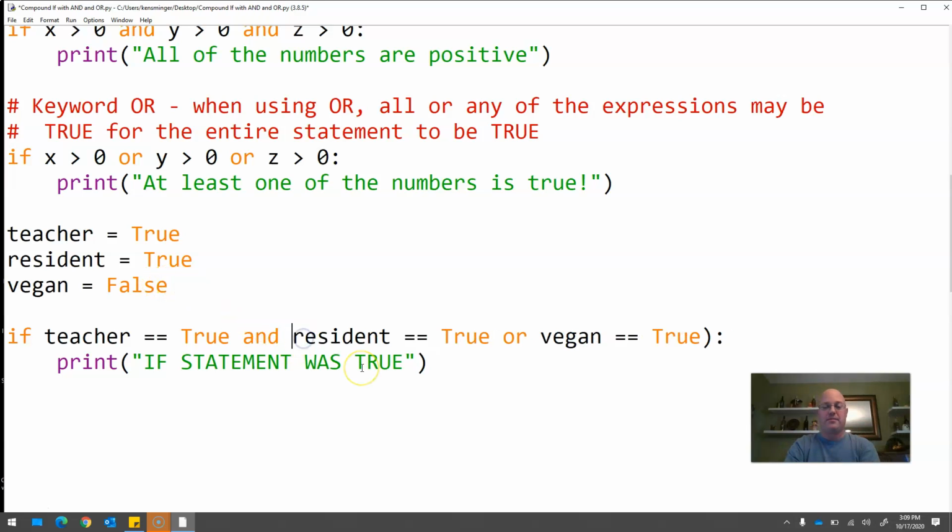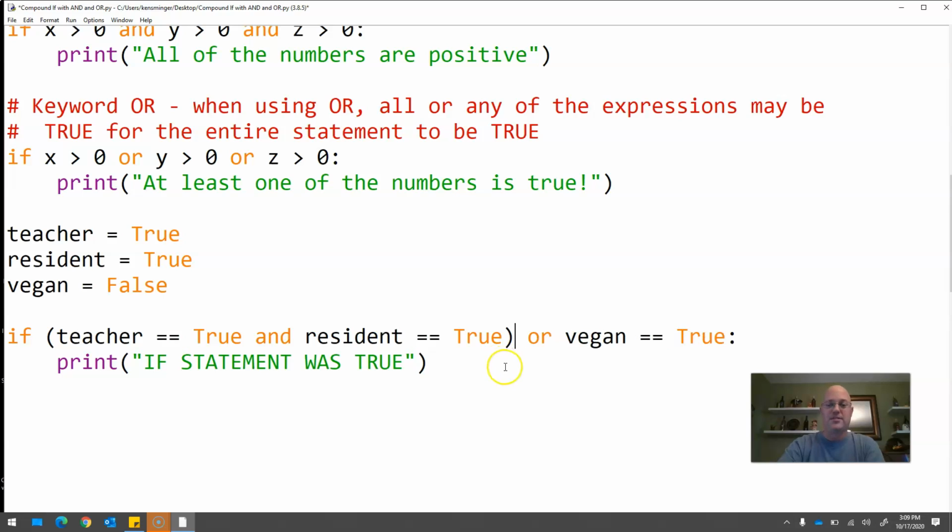So again, just eliminate any kind of guesswork. Make sure you put in parentheses when you're mixing and or. It just eliminates any ambiguity in that. So, in this one, you have those two together, and then that one's separate. So, like I said, it really is just a question of when you're making these statements, and again, my statement here is sort of silly and nonsense. But I think you get the idea. Anytime you have something separated by and or, it is something that is either true or false. With and, they all must be true, and with or, any of them can be true.